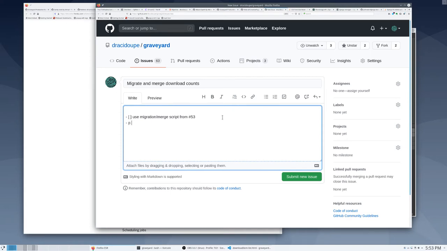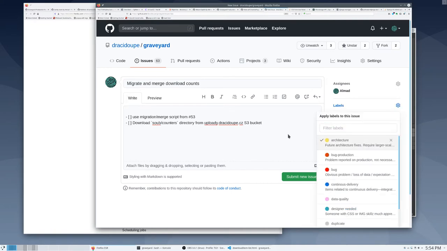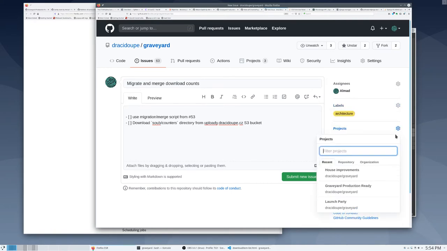And as a cleanup, download counters directory from upload, that three buckets. Poof. How to complicate your life unnecessarily.